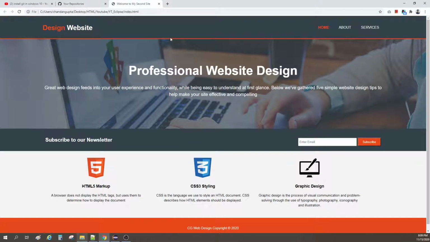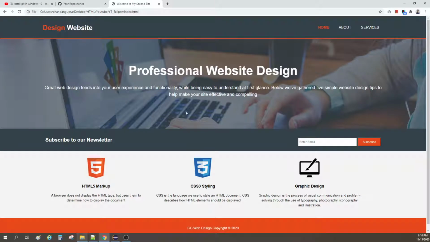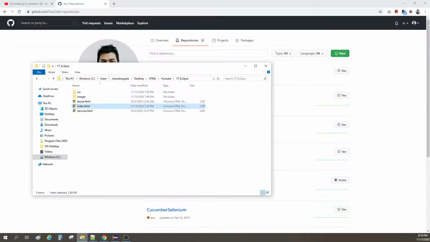So let me get rid of that. If you see the link of this, it is pulling a file from local, that is C, Users, Desktop, and this is the file which it is pulling from local. It is doing the same thing which I showed you earlier. Let's go to home. Now this is ready on my local. These are the files which I need for my static site.